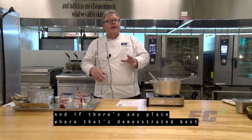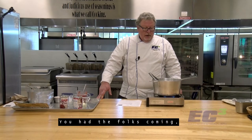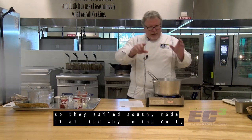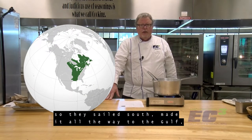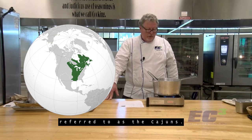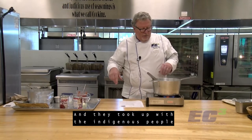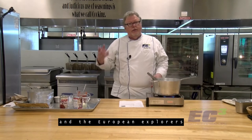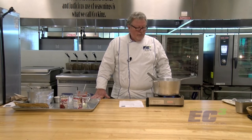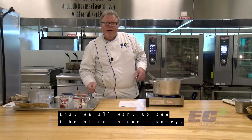America is built on the melting pot theory. And if there's any place where that's demonstrated best in the United States, it's in South Louisiana. You had the folks coming, the French actually coming from Acadia, Nova Scotia. They weren't getting along with the powers that be there, so they sailed south, made it all the way to the Gulf, started settling in the southern parts of Louisiana, Mississippi. Those are the folks that are referred to as the Cajuns. And they took up with the indigenous people and the slaves that were brought in and the European explorers. Everybody got along in that part of the world. It is the premier example of that melting pot theory that we all want to see take place in our country.